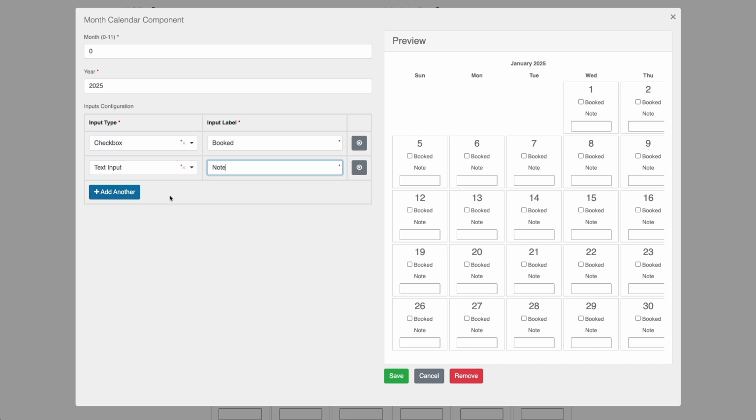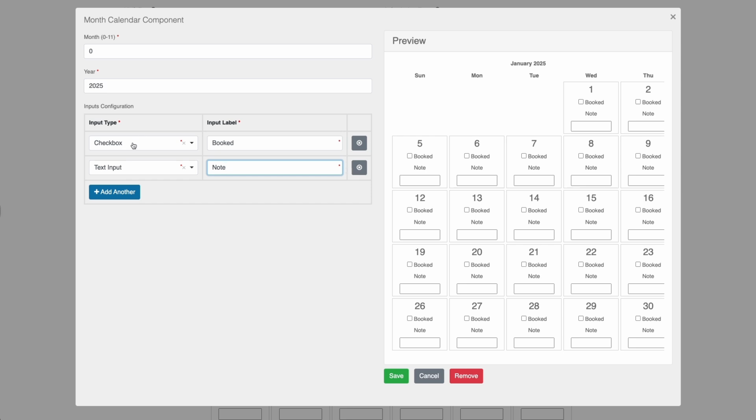Actually, let's make this a little more complicated. Let's assume that they can book a morning shift or an afternoon shift. You have a booking for the morning for the excavator, and you can also have a booking for the afternoon for that same excavator. Just to make it a little complex and to demonstrate how you can use this form, let's do that.